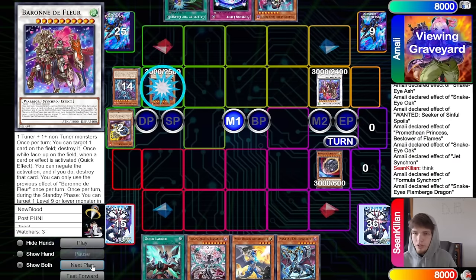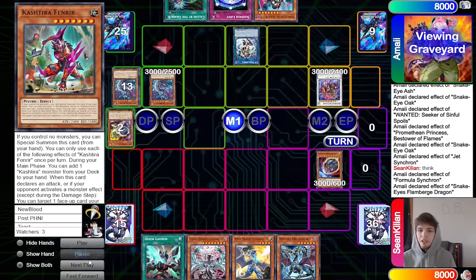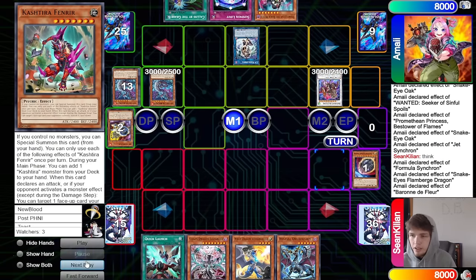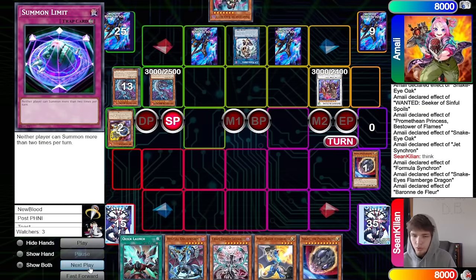Now go up in the Baron. Flame Burge on the IP. Yep, if they Druswarm it, they Baron stop it. Baron pop. Baron can tag out in the formula next turn, which then gives them Baron again. So, Baron pops, set Called by, summon limit, pass, they draw Rock.